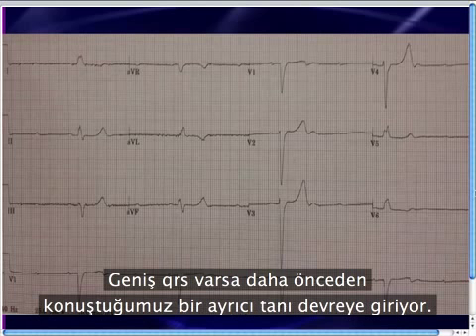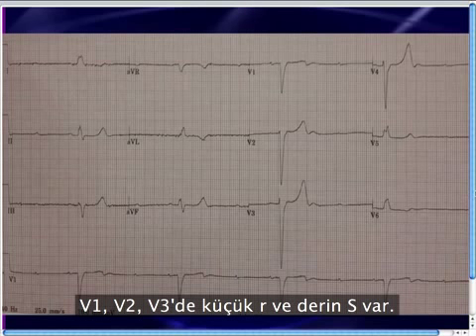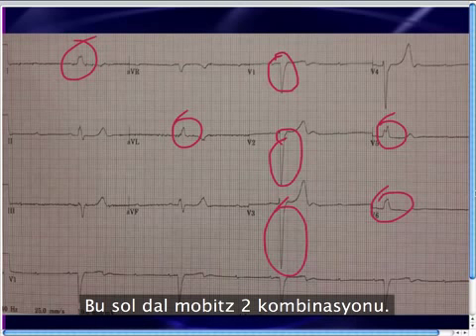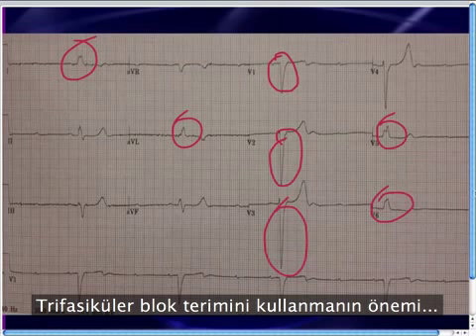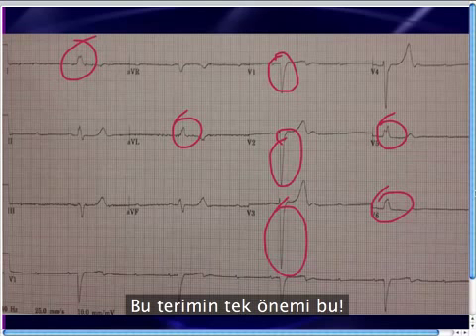You'll also notice the QRS is kind of wide. When you've got a wide QRS there's a differential we've talked about before, but we're not going to spend too much time on that. There is a little R deep S wave in V1, V2, V3, and there are monophasic R waves in the lateral leads — in other words, there are no Q waves out there. This meets the definition of a left bundle branch block. So just as an aside, this is a combination of a left bundle branch block with a Mobitz 2. When you've got a left bundle with a Mobitz or a complete heart block, that's sometimes referred to as a trifascicular block. The significance of using the term trifascicular block is simply that it sounds cool — that's really all. This patient is at high risk of needing a permanent pacemaker, unless there's some simple solution.